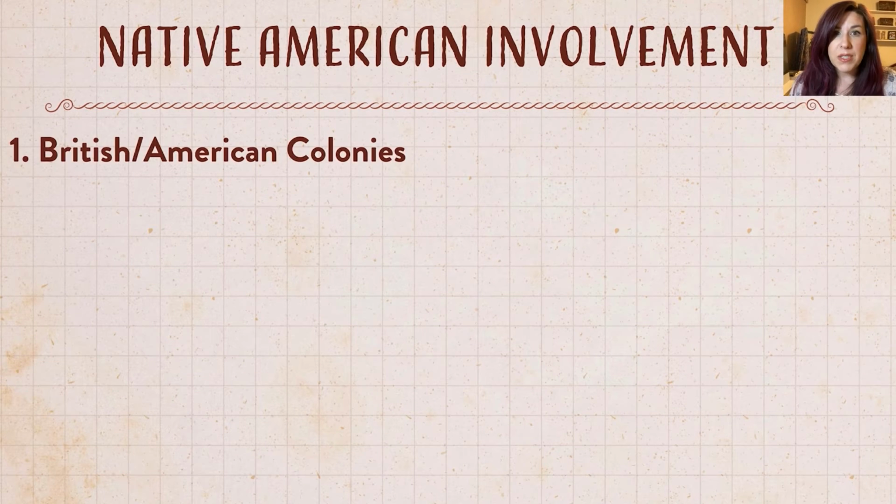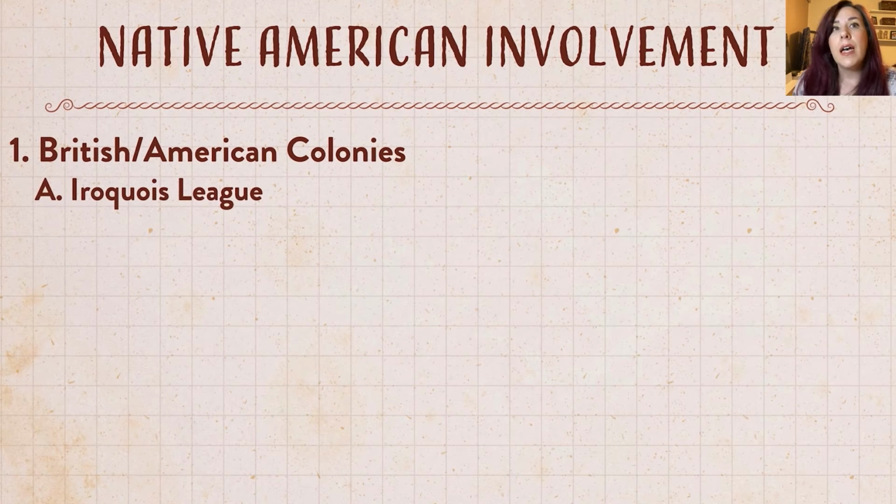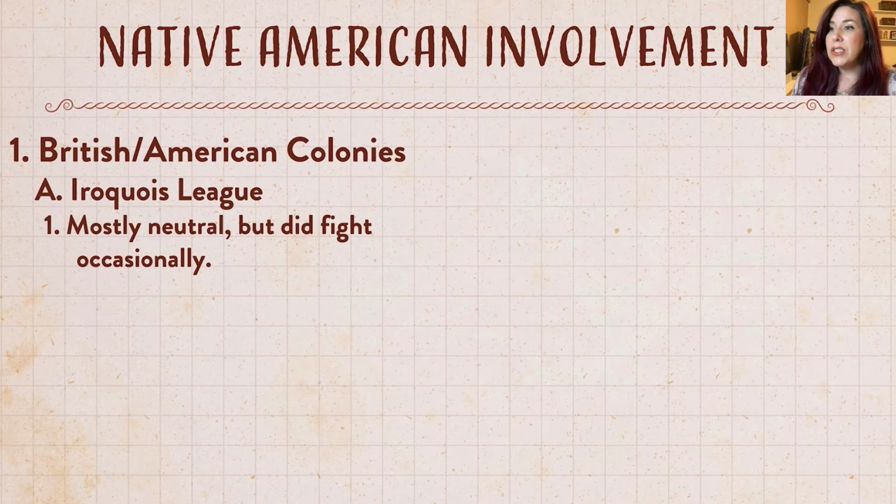You have some tribes that do decide to go in with the British American colonists, and that is mostly because they really do see the British American colonists as being the ones to create that alliance with, and the Iroquois do really side more with their particular predicament. And even though they fought, it was a loose involvement. It was more of a neutral, but we'll help you out kind of involvement.